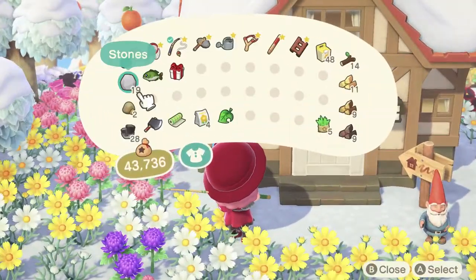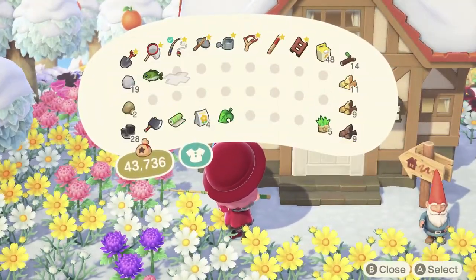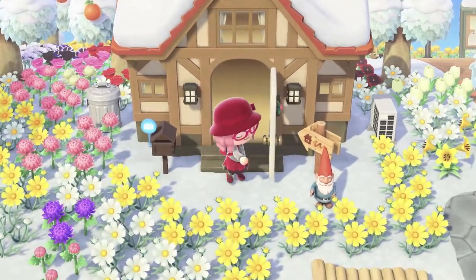Okay, so the present you got from Nintendo was this, the fireworks show wall. The present we got from Luna, I don't know yet, let's find out. Luna's bed. She sent me her bed? Alright. Let's try these things out, I suppose. See what they do.